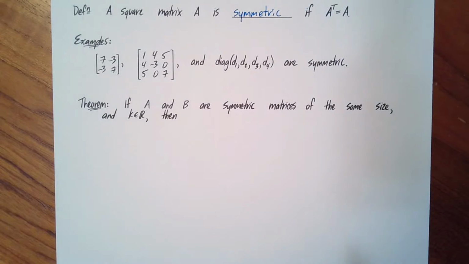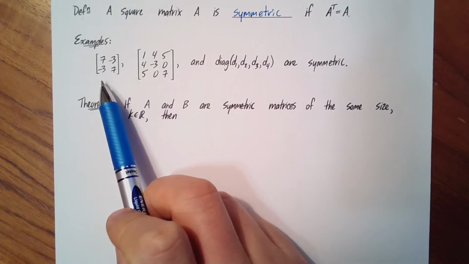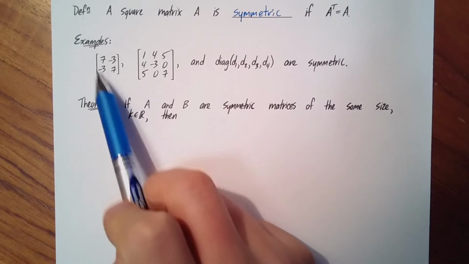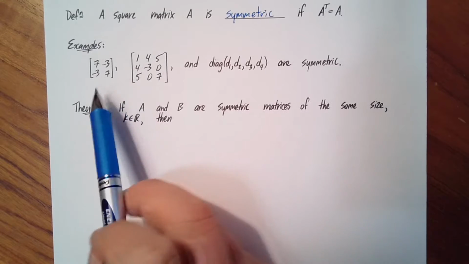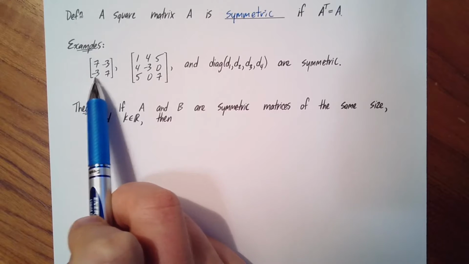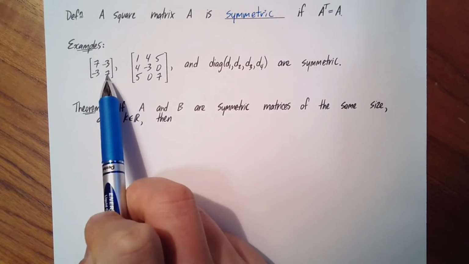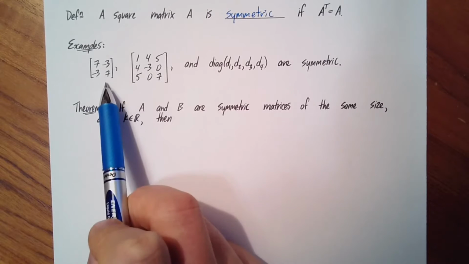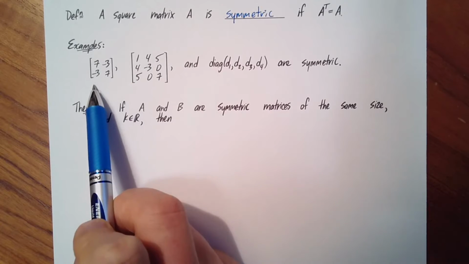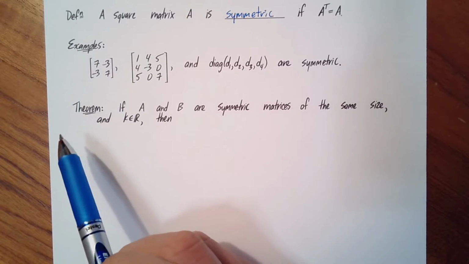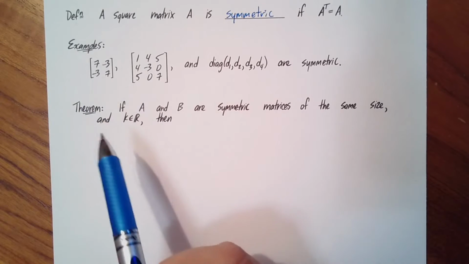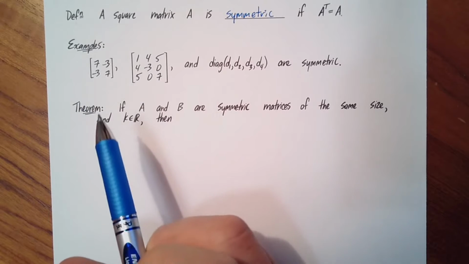Okay, so just some examples. Here's a 2 by 2 matrix. This is symmetric, right? If I took the transpose of this matrix, I would get exactly this matrix. Here's another way to think about it. The first row is equal to the first column in terms of what the entries are. The second row is equal to the second column. The second row is negative 3, 7. Second column is negative 3, 7. First row is 7, negative 3. First column is 7, negative 3. If you just say the entries out loud and they sound the same for the first row and the first column and the second row and the second column, then that's what it means for this matrix to be symmetric.